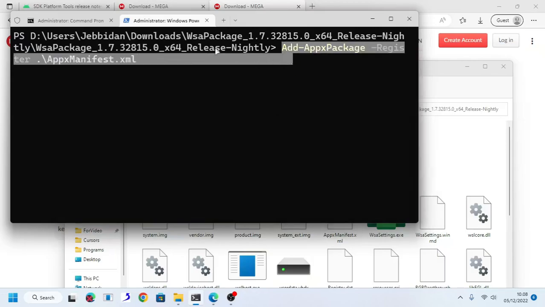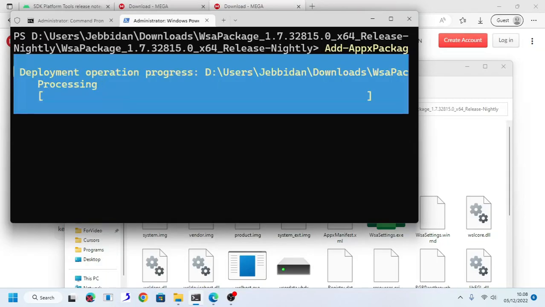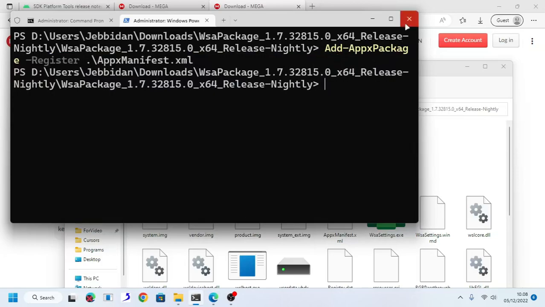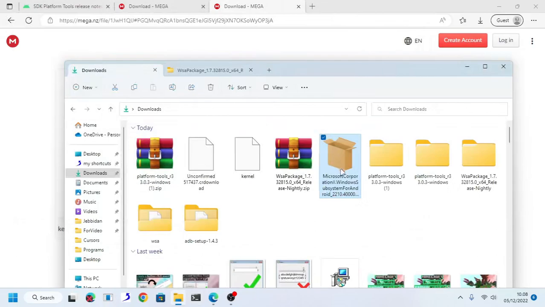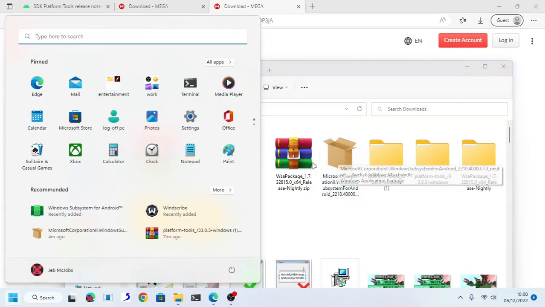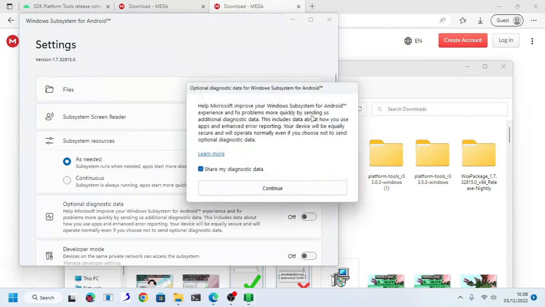There we go. Now as you can see, run this command right here, like the one that I already showed you. There we go. Again, if you haven't installed the official version of Microsoft WSA, you will get errors right here. So make sure you install this right here, and then you proceed to uninstall it, and then you can go ahead and install the main one, the one that we are going to install.